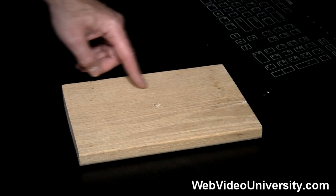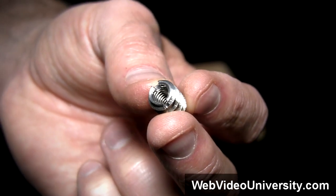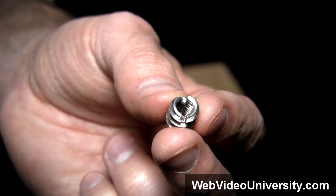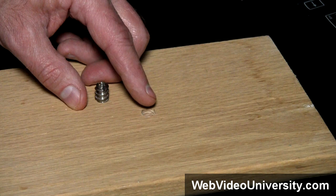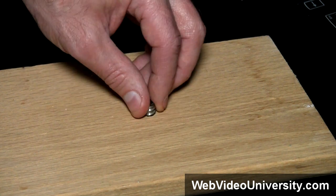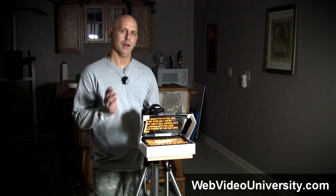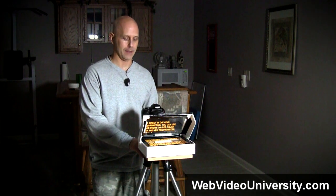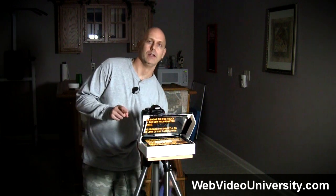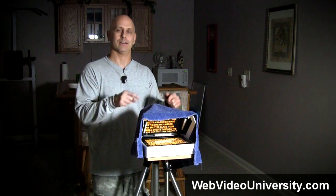Cut out a piece of wood about the size of the bottom of your iPad teleprompter, then add a wood insert — available at any hardware store for about 50 cents. Make sure it has a quarter-inch female thread so it can attach to the quarter-inch top of your light stand. Pre-drill a small hole and screw the insert into the wood, then screw it onto the top of the light stand, add some velcro, and attach your teleprompter. As a final step, especially if you're in daylight, take a towel and place it over your camera and just over the top of the teleprompter — this darkens the area behind the camera so you can see the text much more clearly in the mirror.